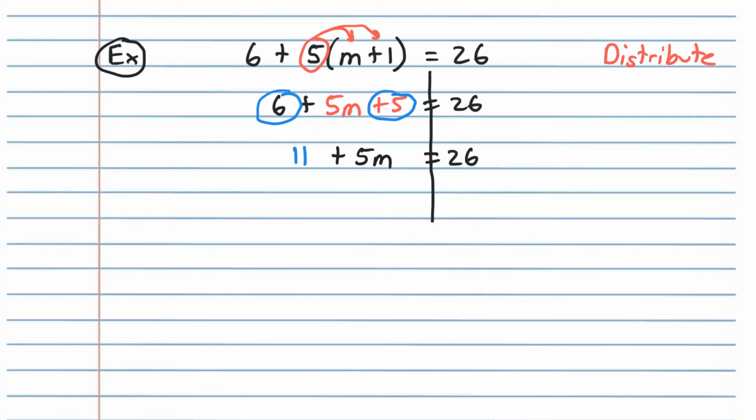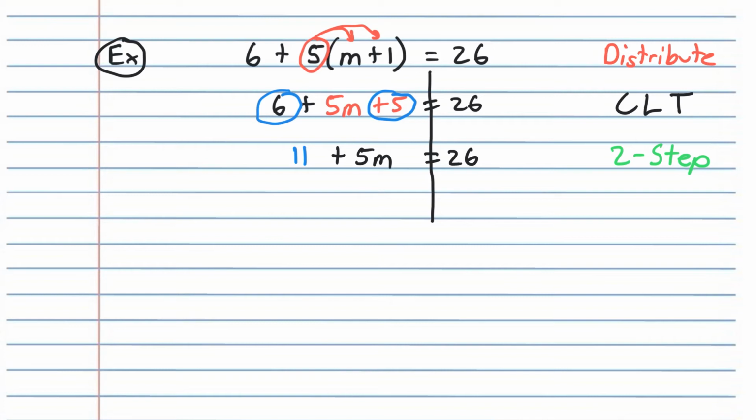Okay, remember the only time you want to do opposites is when you're trying to move something from one side to the other side. If they're on the same side of the equation, you can just combine them like we did. 6 plus 5 gave us 11. Okay, so for that step, we combined like terms, CLT, combined like terms. And then now we're down to a two-step equation. So notice it gets easier each step along the way.